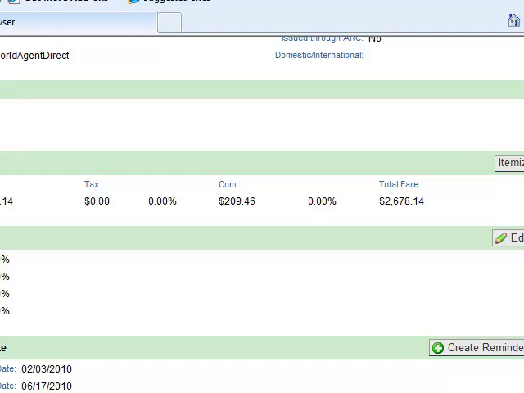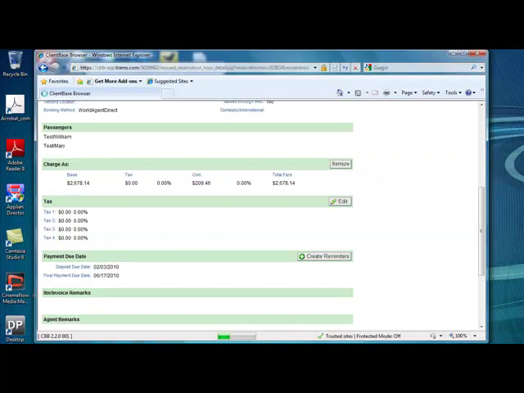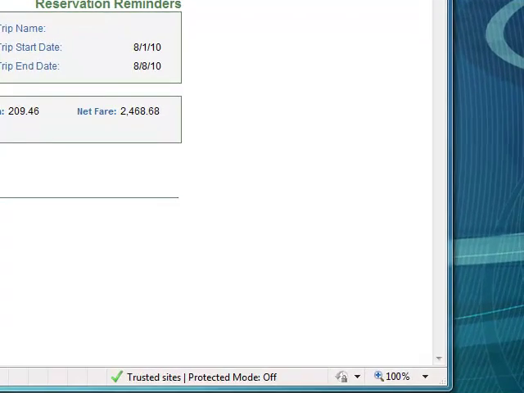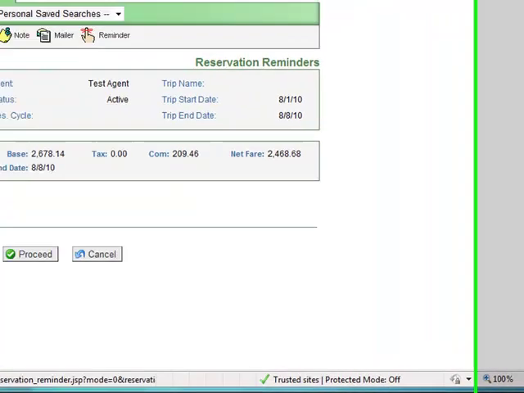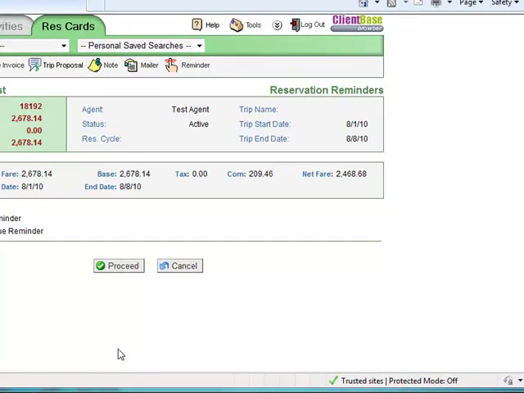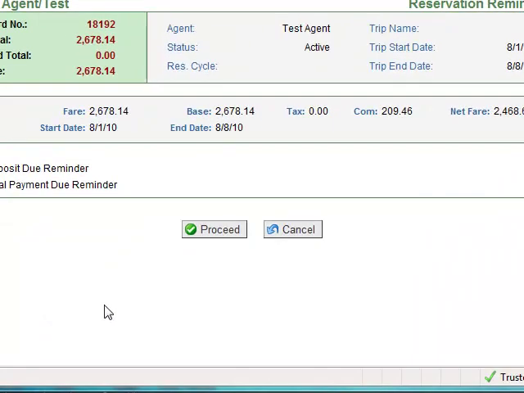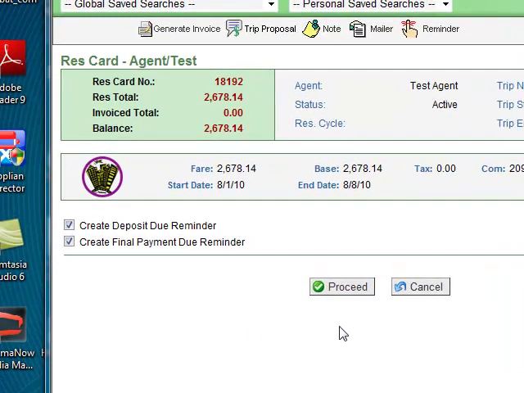This can take a few moments here, so we'll just wait. Okay, now we're finally into the reservation reminders section. By default, they're both clicked to create. We'll click proceed.